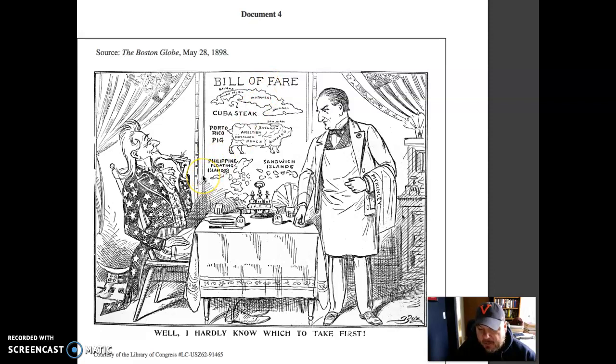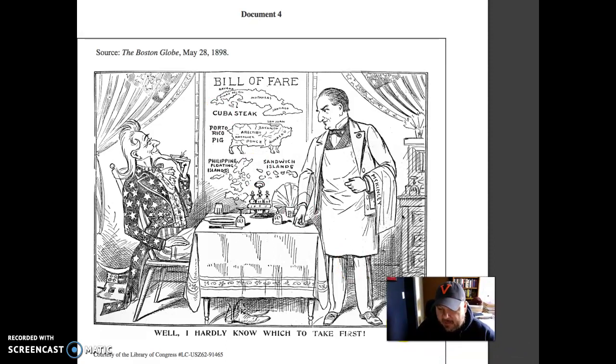Like I said, in the Treaty of Paris in 1899, after we win the Spanish-American War, we do get these as possessions. Before we do that, remember we issued something called the Teller Amendment that said we would not make Cuba a colony of the United States. There's a little bit of a contradiction of our themes in the United States of self-government, democracy, and imperialism. There's a conflict there.